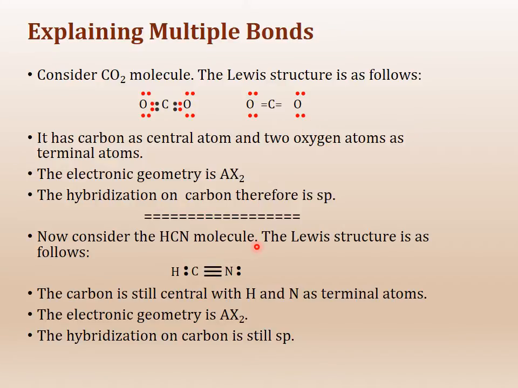Again, HCN, another molecule, multiple bond. Okay, this one is a triple bond now. And in this case, carbon is the central atom. Without looking at the answer, just focus on this. Okay, so carbon is AX2, X2 meaning you have two terminal atoms. So if you only have two electron groups, then the shape is linear. If the shape is linear, hybridization is sp. Okay, it's as simple as that. That's how I work through all my hybridizations.